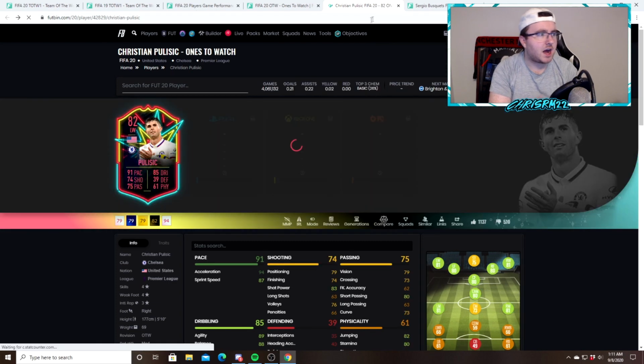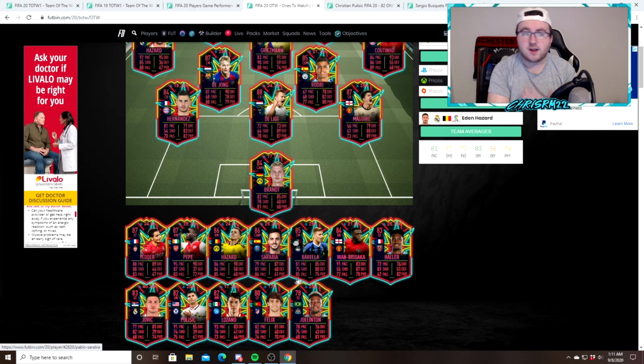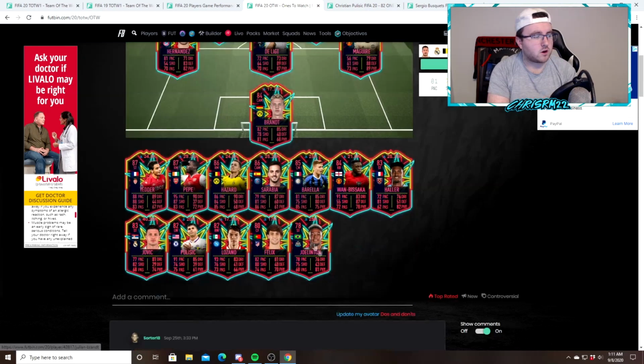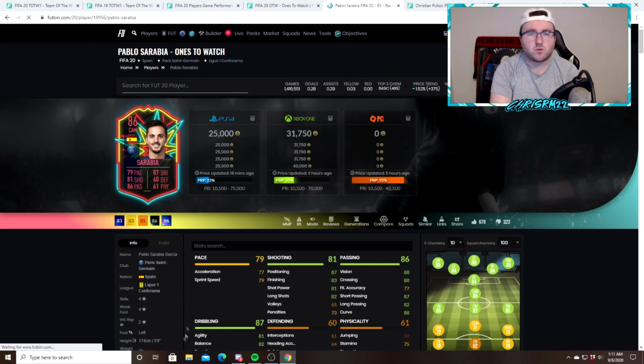And I just want to show you the difference between putting your coins into a card like Pulisic, which is a meta card, over a card like, let's say, Sarabia. Now, don't get me wrong, Sarabia had risen, right?